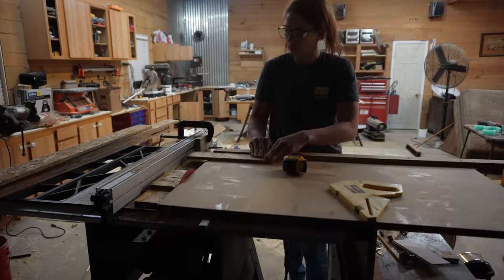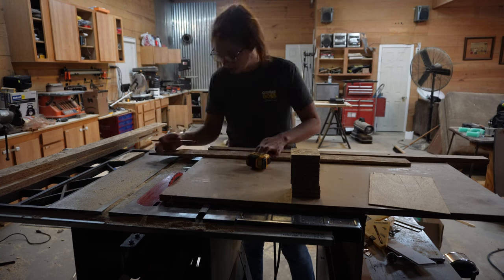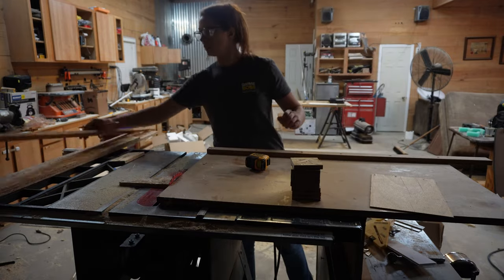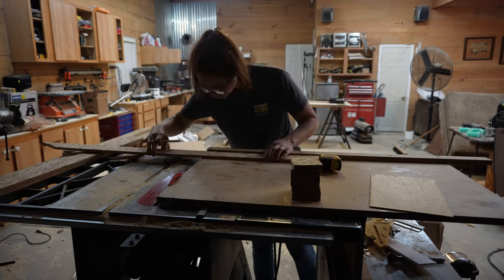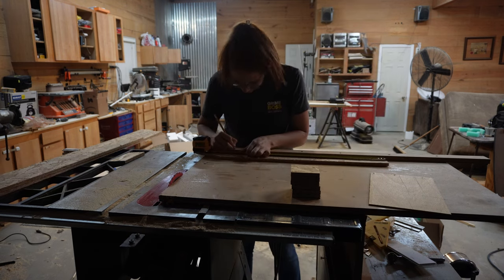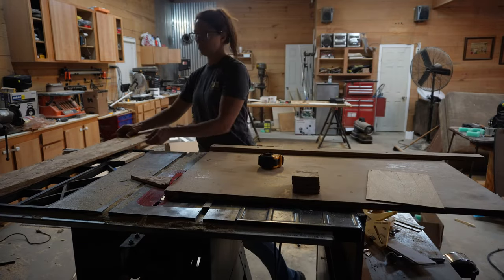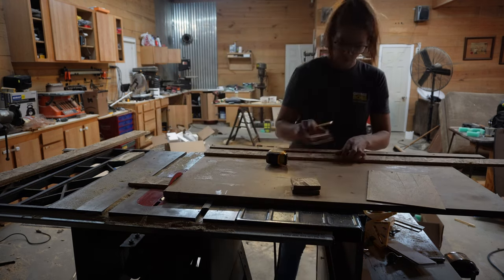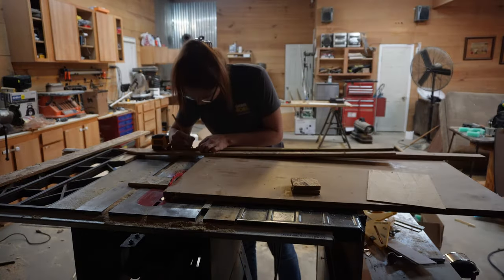You'll notice I'm using a little block at the table saw — that keeps the saw from kicking back at me because I don't want it right up against my guide. After that I'm going to cut the ends to size. I measured how big each window is and went a little extra because I don't want the shade to sit right on the edge of the window. I want it to fully cover the window plus a little bit so you can't peek in on the sides, so I usually make them a little bigger.